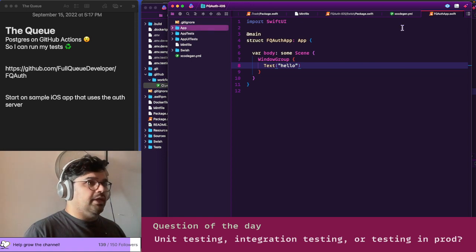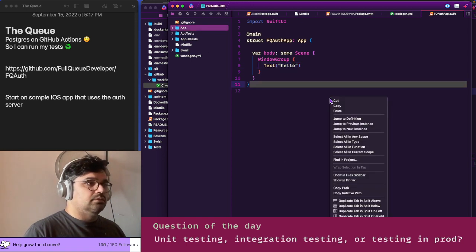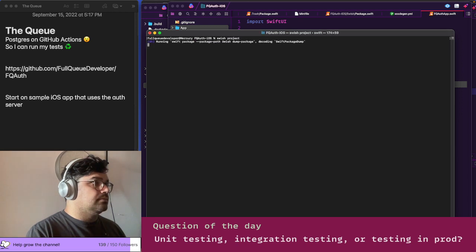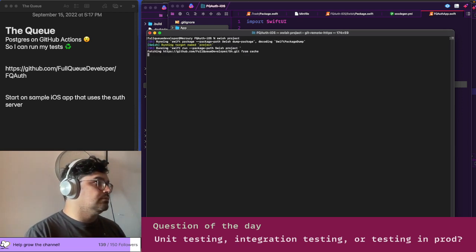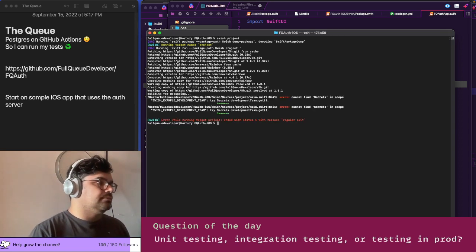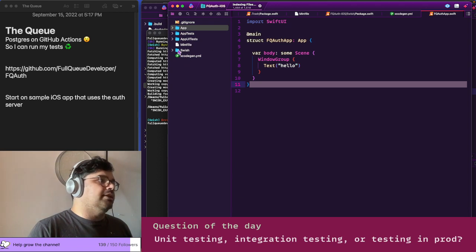Cool. Now we can generate the project. Switch project. Oh, I didn't import secrets.